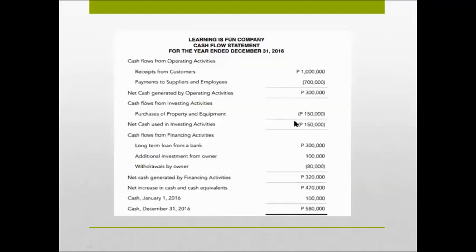Now, kasi sabi ni cash flow, our cash flow is the inflows and outflows of cash. So bakit kaya naka-positive si receipt at bakit naka-negative si payments? Kasi dito, naka-receive tayo ng cash, so inflow of cash siya, kaya positive siya. And then sa payments to suppliers dito, bakit naka-negative? Kasi nagbayad tayo, so outflow of cash yon. Lumabas yung pera natin, so madededuct sa ating cash flow statement. So ganun lang kadaling i-record.